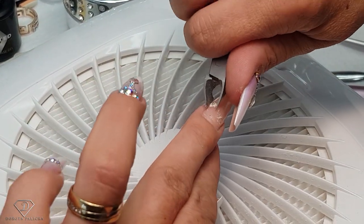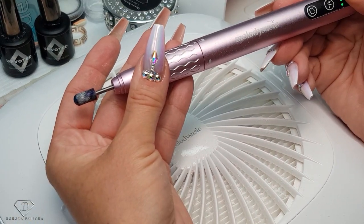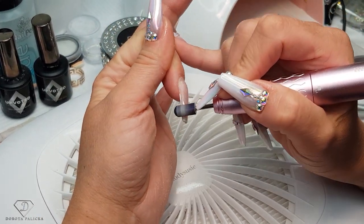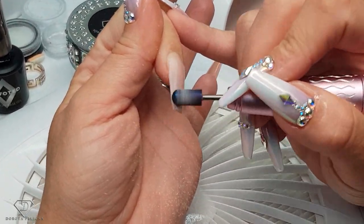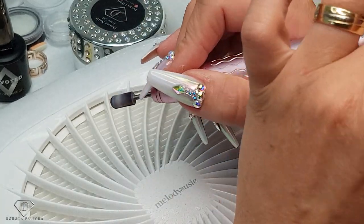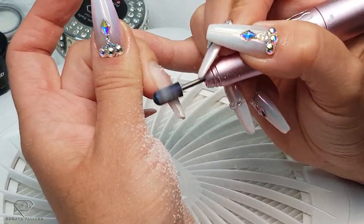I'm obviously using old clippers, so that's the flowers off, and then we are going to file this French away. I really loved this French so much, but it's time to say goodbye. I've got the fan on and then I'm collecting everything into my hand. Okay, I can put the e-file on a higher speed because I'm working with my right hand, so I am a little bit faster.